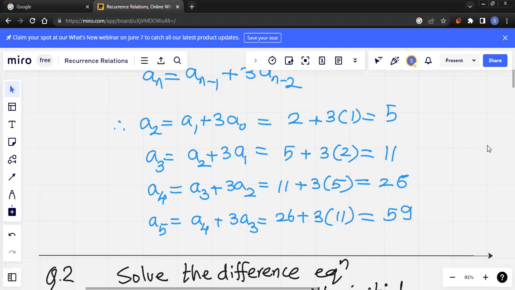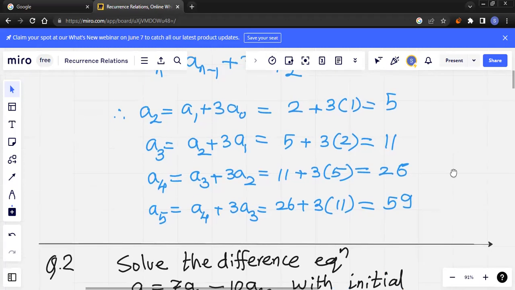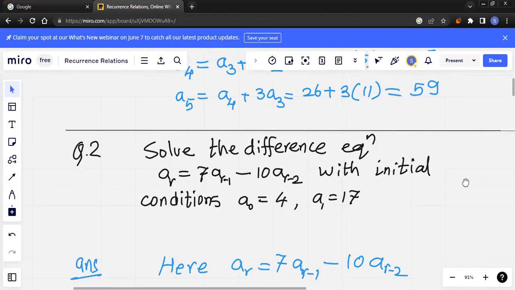The very first term a_0 was given to us, a_1 was given to us, and with the help of a_0 and a_1 we have constructed the next 4 terms. In all we have our 6 terms. If it is asked that other than a_0 and a_1 you find the next 6 terms, then you need to go ahead with a_6 and a_7 using the same rule. I hope we can achieve it. Now let us move to the next question.